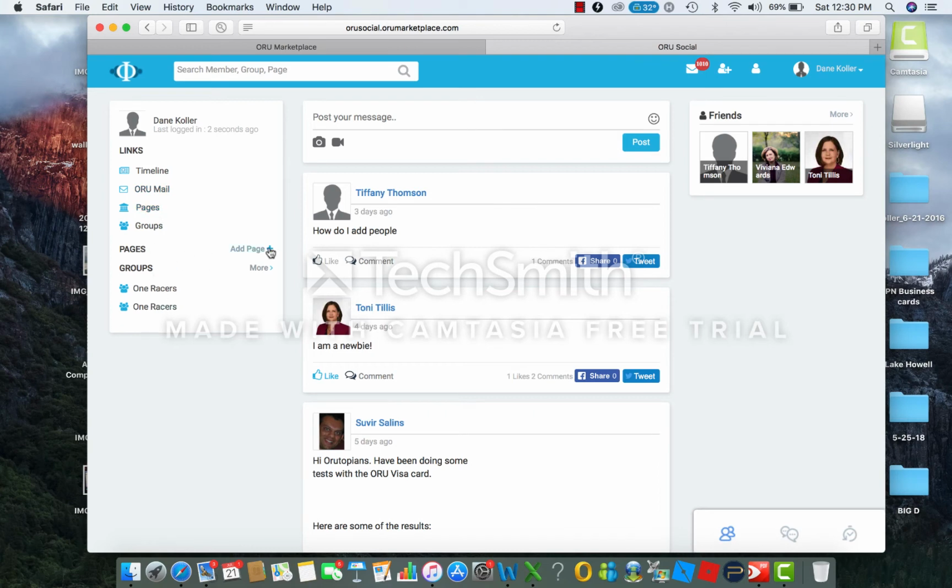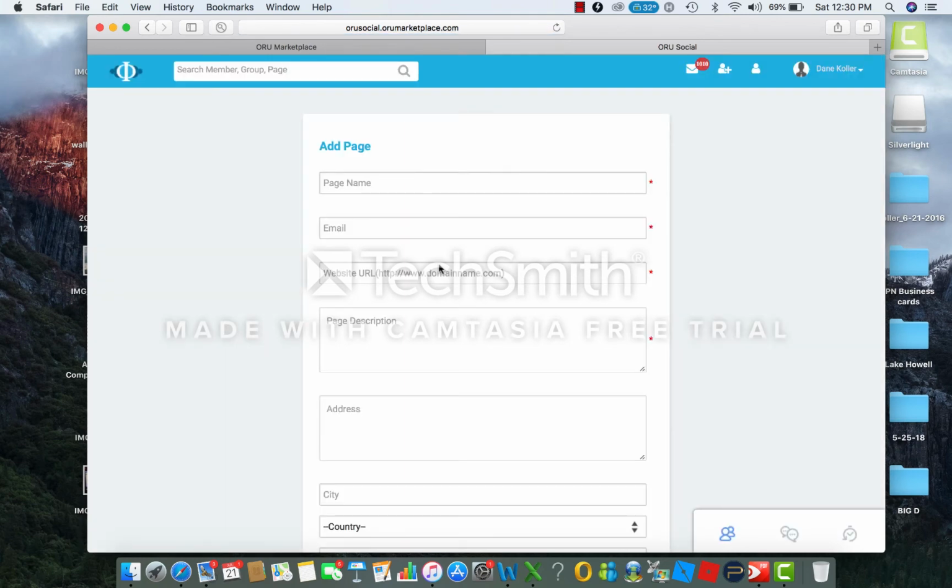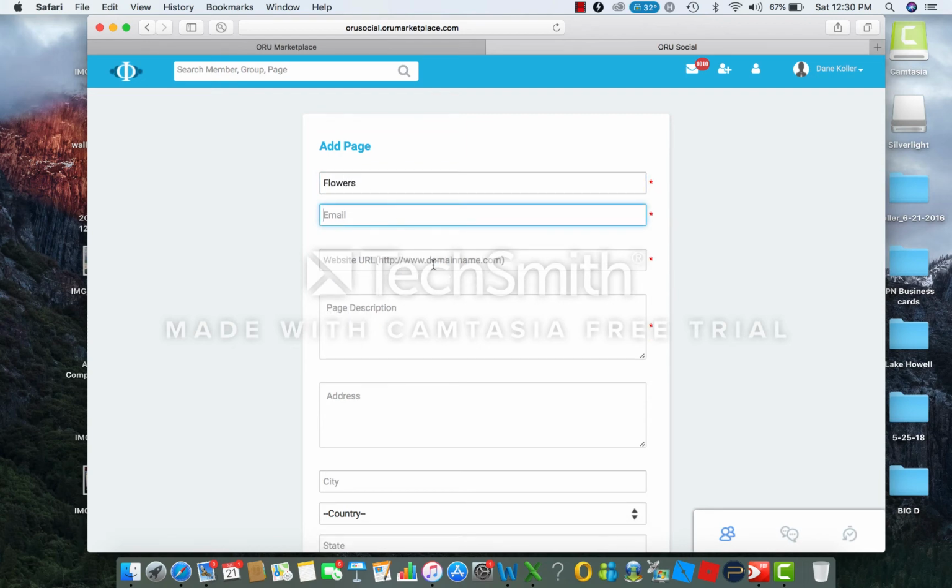Now, this is another thing, pages. You want to add a page, you can click Add a Page. This is if, let's say, you like video games or dogs or flowers or something like that. You can add a page. Page name, flowers, put your email here. A domain, you can have any domain to flowers, flowers.com, or you could have your own domain.